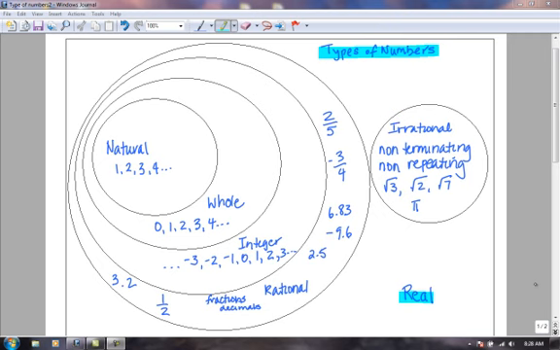Keeping in mind that number development pretty much followed human development in terms of their thinking and how to be able to count things, we begin with the natural numbers. If you have a herd of sheep, you need to be able to count them. So 1, 2, 3, 4 sheep.